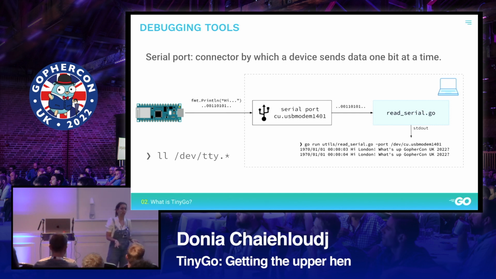So I wrote a Go program, because I'm a gopher. And my Go program is running this serial port. So you can find the name of your serial port in /dev/tty if you're on Linux, and in /cu if you're on Mac. And I'm sorry if you're on Windows. So when I found the serial port, I actually connect to it. I'm opening the connection with it. And then I'm just printing the standard output of my board on my standard output on my console. And then when I kill my process, I'm closing properly my port. So I don't have to reset my board each time.